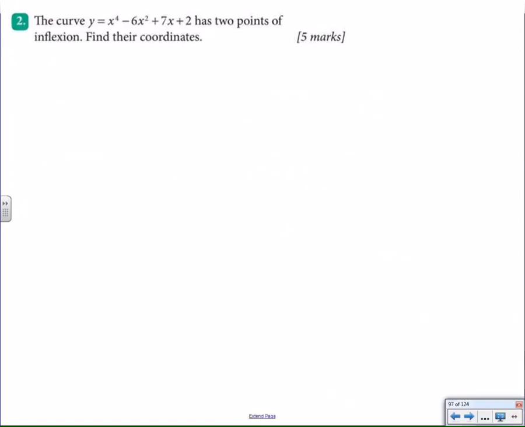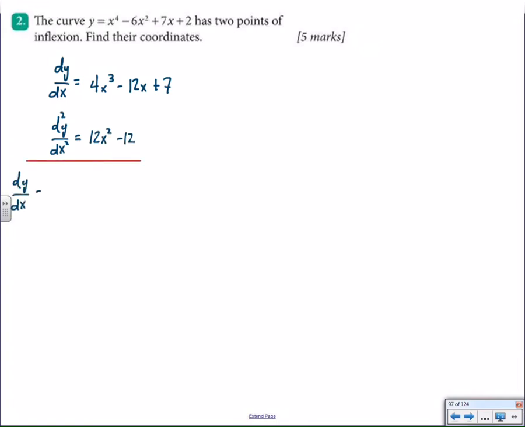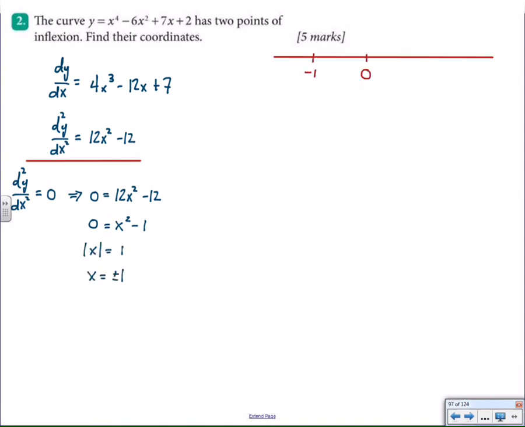One more quick example. I won't talk as much here, but just to show you, if you have a fourth degree polynomial, the first derivative is cubic, the second derivative is quadratic, which means we could have potentially 2 inflection points. Quick quadratic analysis shows us that x could be plus or minus 1, and that would create the second derivative being 0. That should be obvious. And moreover, the question is, are those in fact inflection points? We're going to do a quick analysis indicating second derivative evaluated at 0 turns out to be negative 12, which is negative, which means we're concave down.